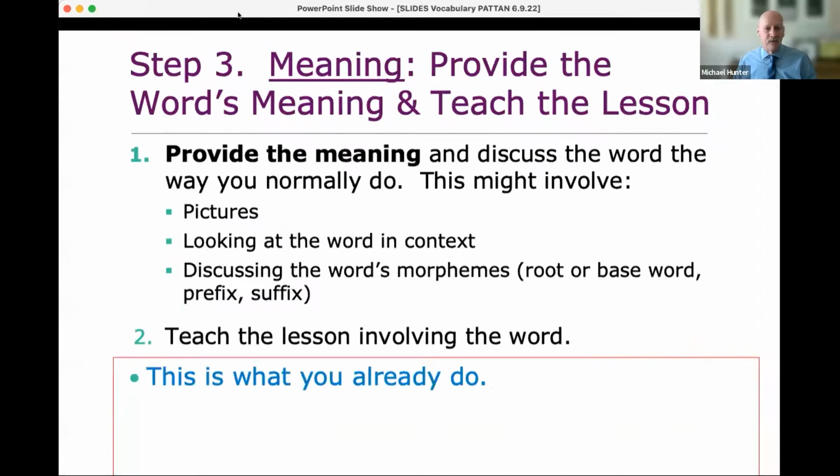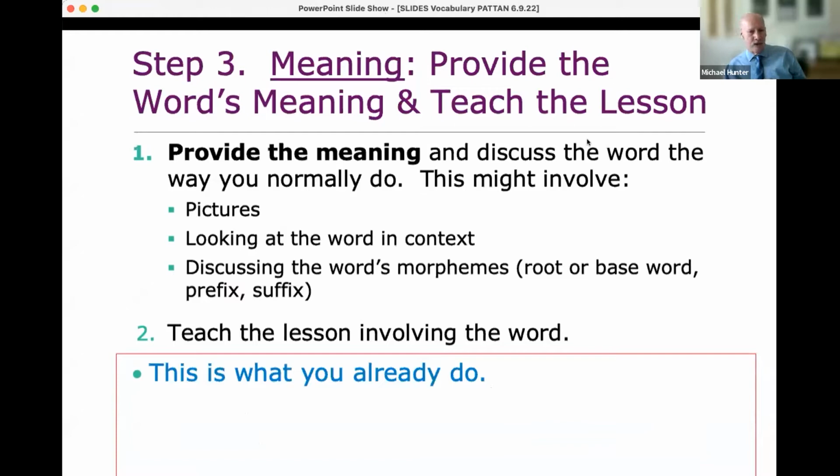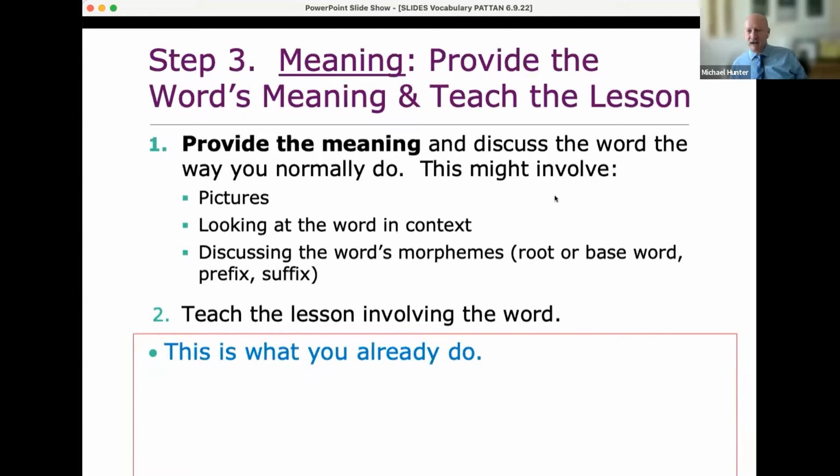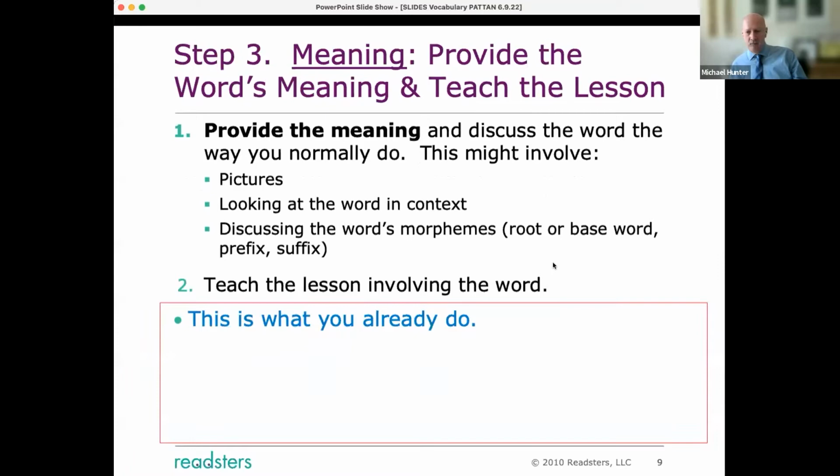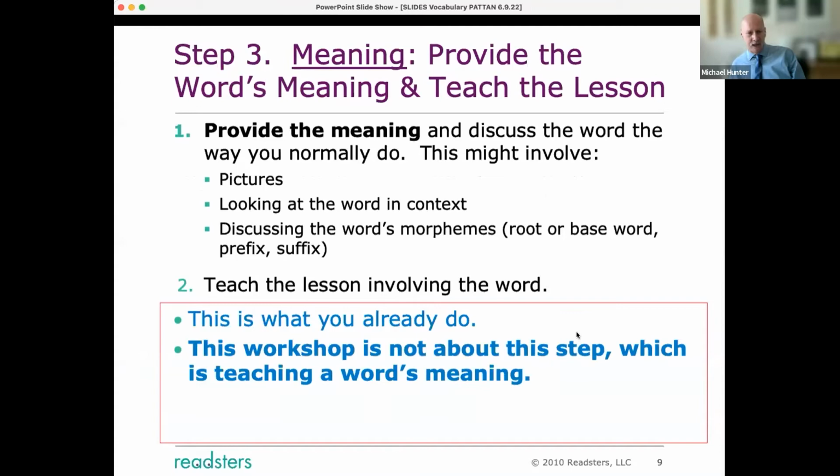Okay, so we're going to provide the word's meaning and teach the lesson. And this is the part that, as I said, I know you all are already doing and have lots of ways to teach. And if we had more time and this were a little easier to do interaction, I would have actually started with getting you guys to share some of the ways that you do this. But things like pictures and definitely looking at words in context, exploring the word in the context that you're teaching from, and then also discussing any morphology for the word, so the roots, the affixes, and then ways to practice and study the word. And this is not what our focus for this morning is. It's this getting started with the word and then finishing with the word is what we're going to work on.